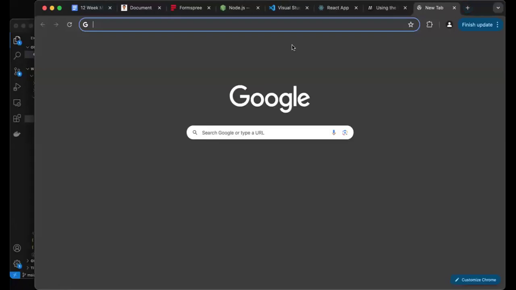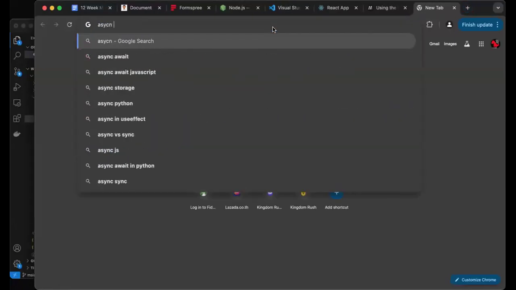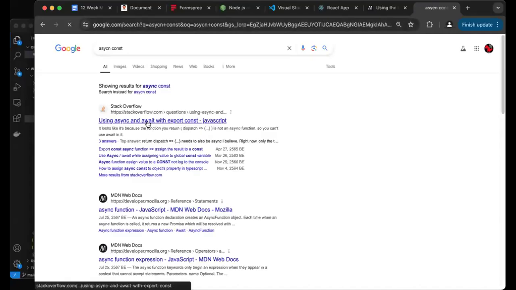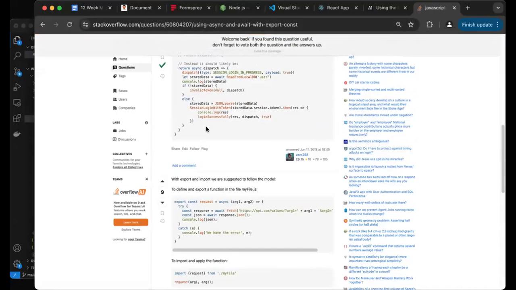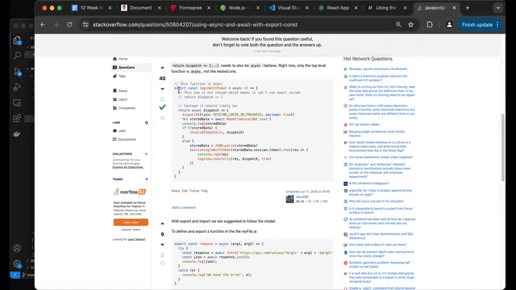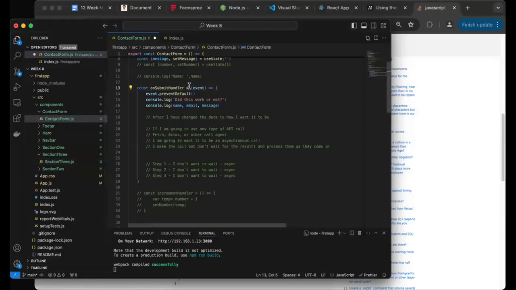Why am I missing where to type in an async? Yes, it is right here. But why am I getting an error? There we go. Okay, maybe I typed it wrong, but okay, there we go.